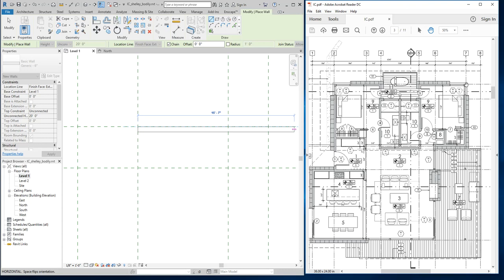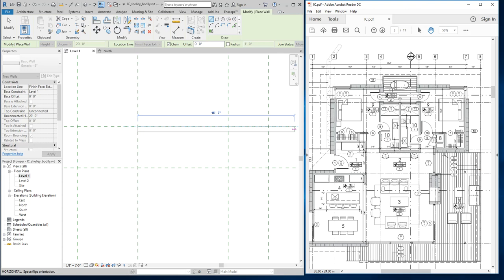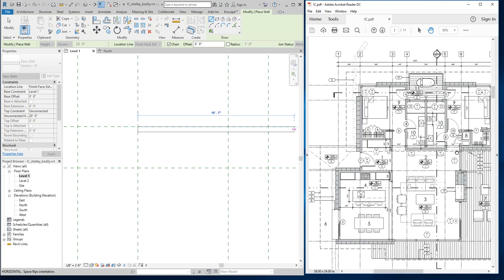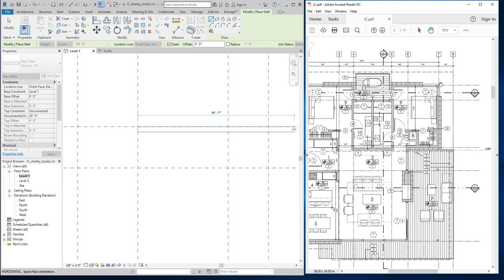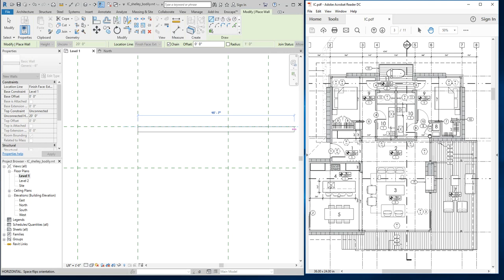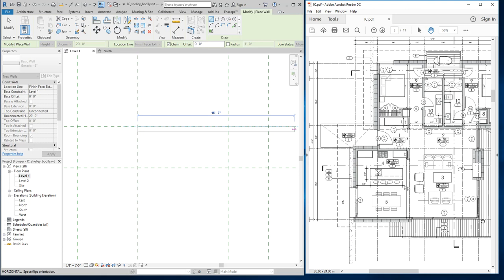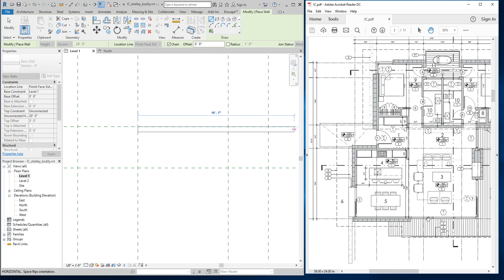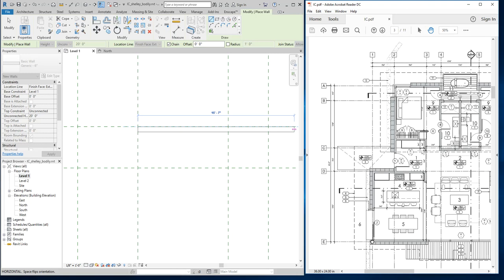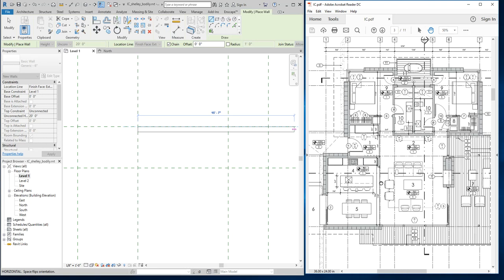Then I'm going to draw a wall all the way from grid line A here down to grid line C, right? So I'll go down this way, I'll come over here to grid line 6, and then I'll go from grid line C straight down to the bottom to grid line E, and then I'll head this direction all the way over, solid line again, or wall, all the way over to grid line 1, then up to grid line D, over to 2, and then up to A, right? So I'll just follow this line all the way around.